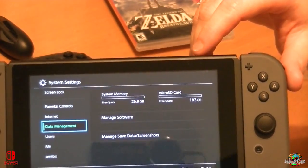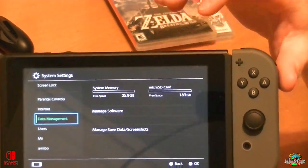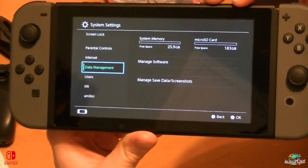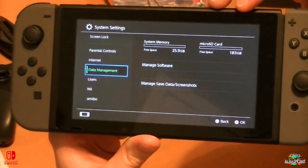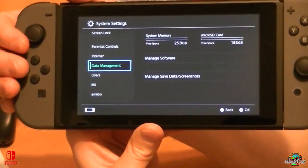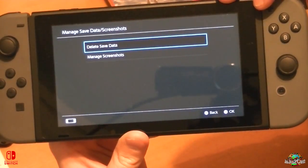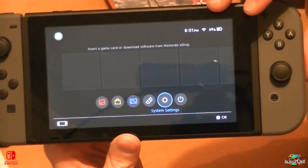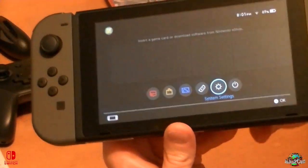It's probably because they want the extra gigs for some system data or something for the card. Don't ask me why. That's how all technology is, folks, so don't worry about it or freak out that it's not 200 gigs. You're only getting 183 gigabytes on your micro SD card. Yes, I understand that, but that's what happens. So if we go over to manage save data, I wonder if it shows anything. Delete save data, nah. Can't do anything. Okay, going back to the home screen. So we got our memory in there, account set up, all that stuff.